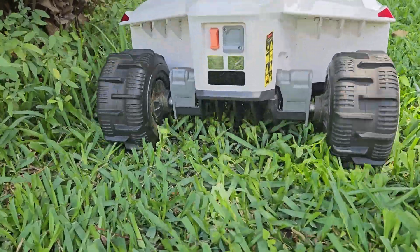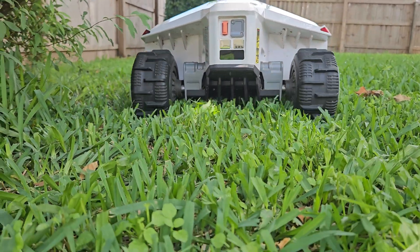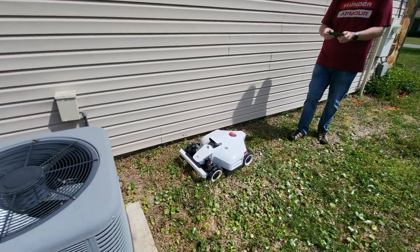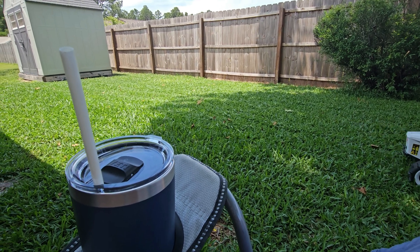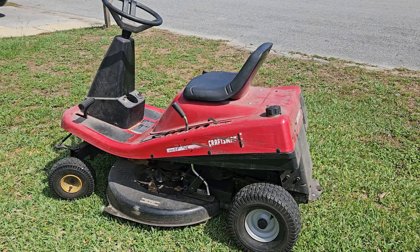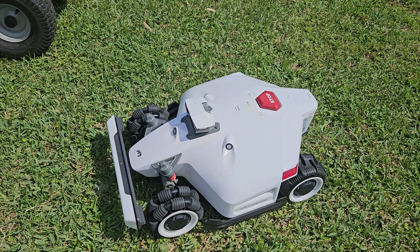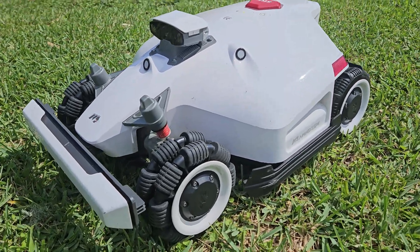In conclusion, the Momotion Luba 2 robot lawnmower is one of the coolest most innovative pieces of technology that I've reviewed to date. Sure it does take some time tweaking it to get it set up just right, but once you do you can sit back and enjoy a cold beverage while the Luba does all the work. My only question left is will I sell my riding mower and replace it with the Luba 2? And the answer is a resounding yes without a doubt — I can't wait to get it out of my garage along with the gas cans.